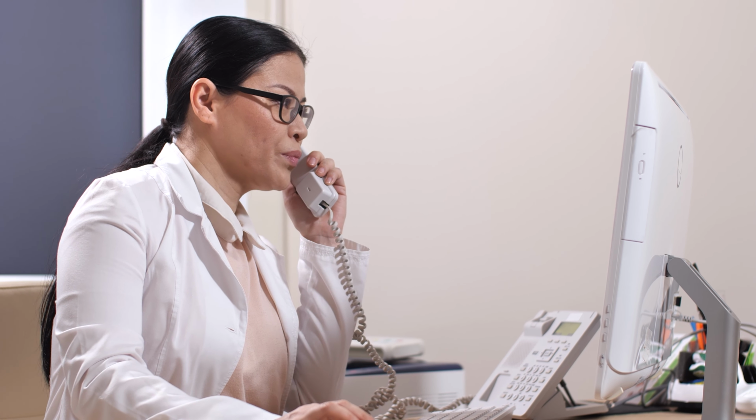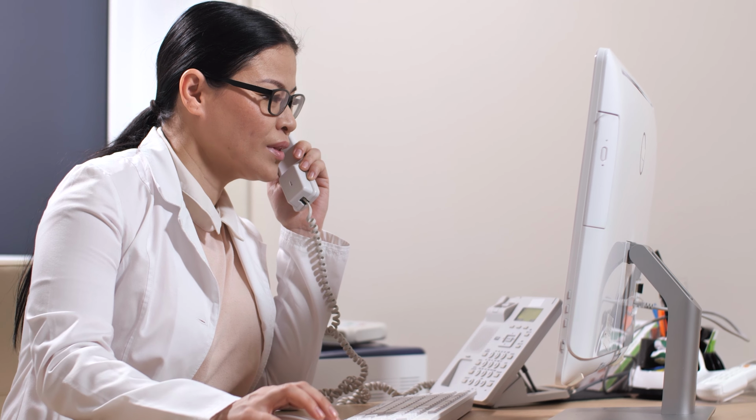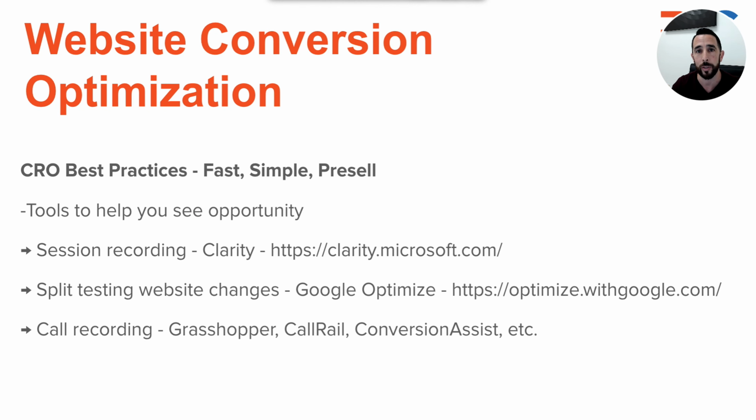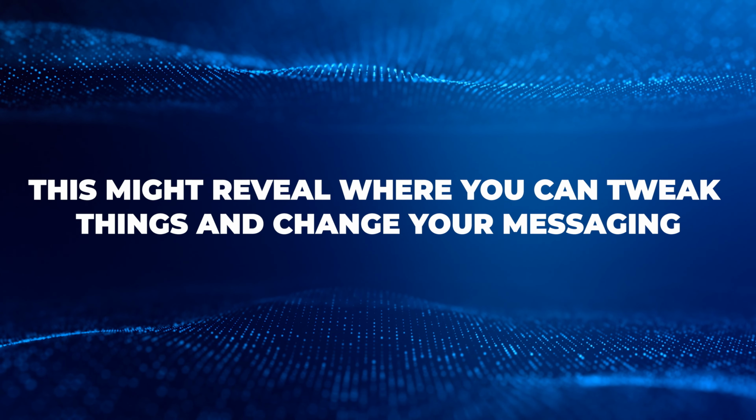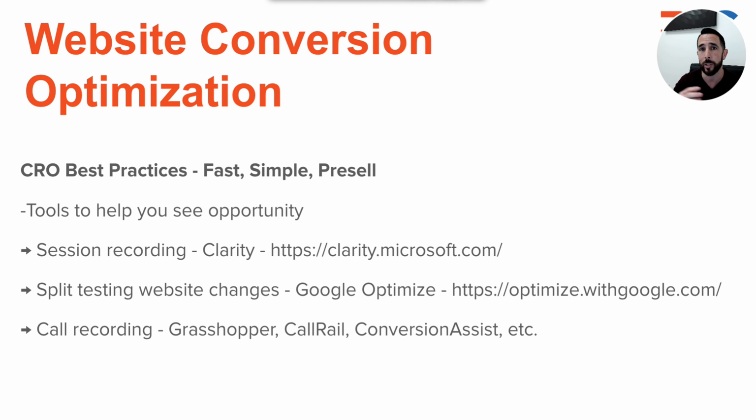Why? Because maybe you're unprepared. You don't have a script. I'm not saying you need a script, but it's good to have some kind of a flow for a conversation. And this might reveal where you can tweak things and change your messaging. Also hear what the frequent questions are. They might be changing over time, especially now that COVID's over, hopefully over. We're probably going to see different questions for different things. So this will help you stay in front of that if you're not the person answering the phone all the time.